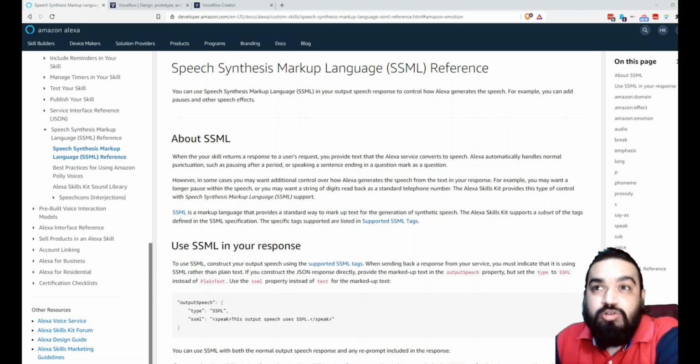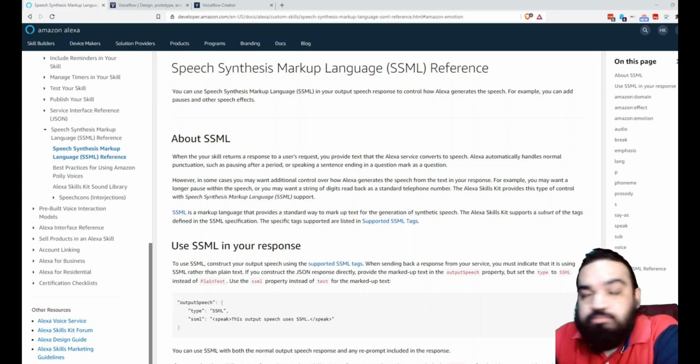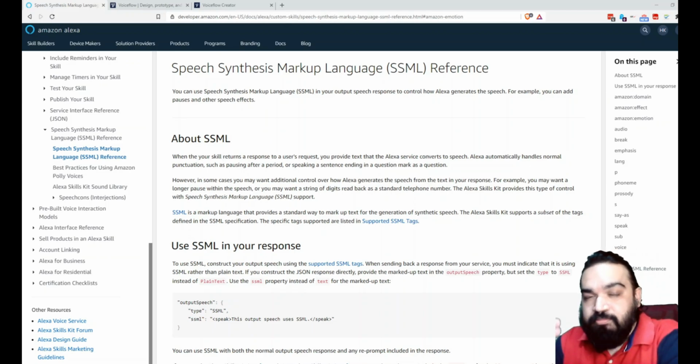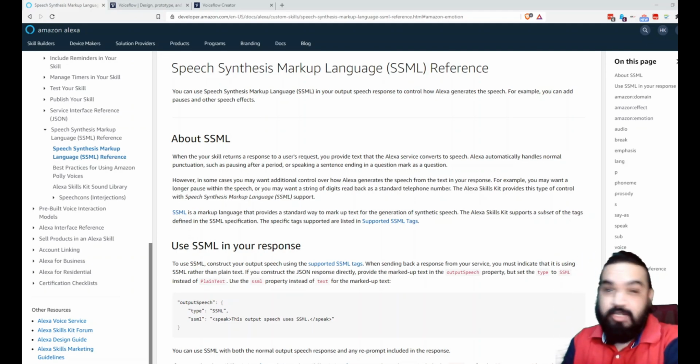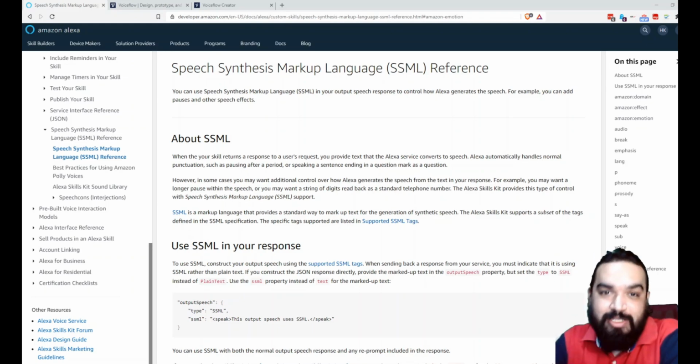And along with that, you can also change the voice into different types of voices, female, male, and even in those, there are different characters that you can use to amplify the voice. You can also change the pronunciation or speech of a specific word or a sentence, and also add ways to read out faster, right? You can make the speech rate faster or extremely slow as well. And the other fun part about SSML tags is that you can also add effects like whispers, where Alexa or the assistant will essentially whisper what you ask it to whisper, right? So those are some of the things that you can achieve using SSML tags.